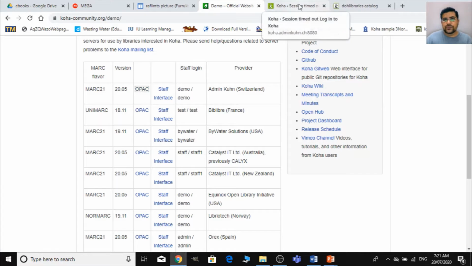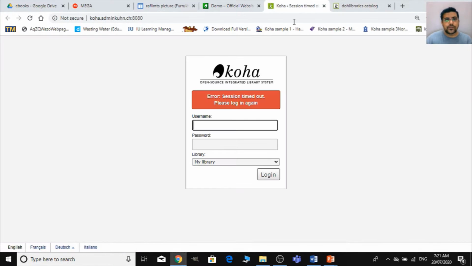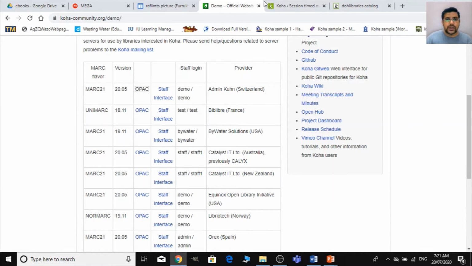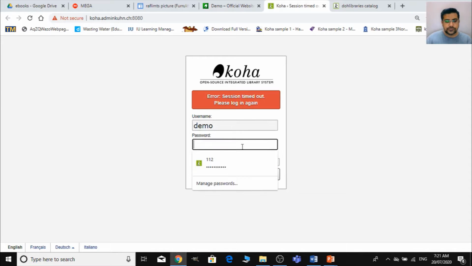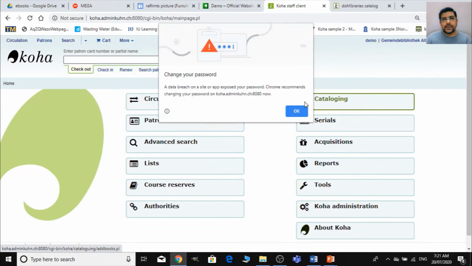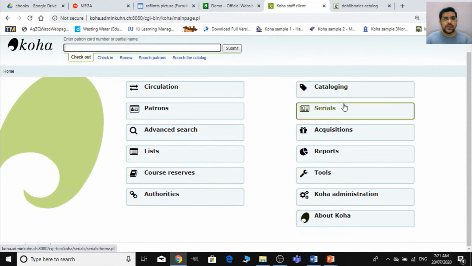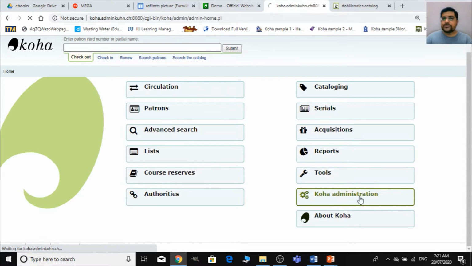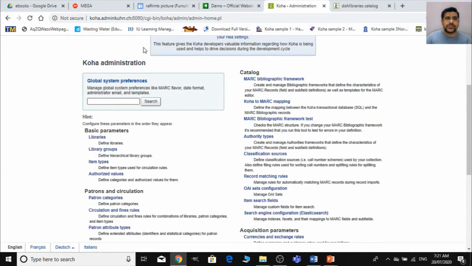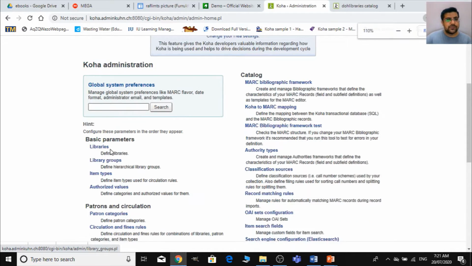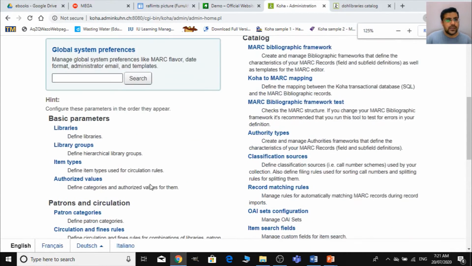Let me open the staff interface and the OPAC. I'll show you both of them. You just need to log in with the given login ID. It's demo. Then you need to go to Administration. In Administration, in basic parameters, you need to add a library.